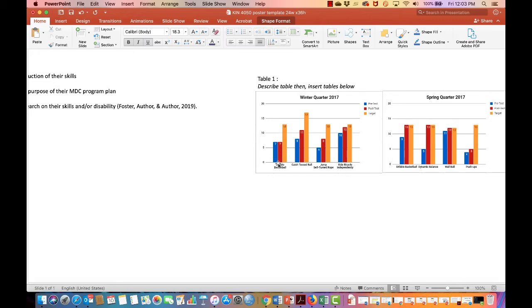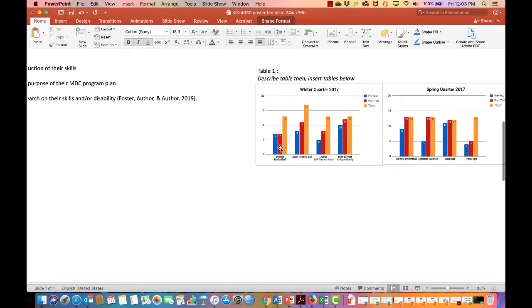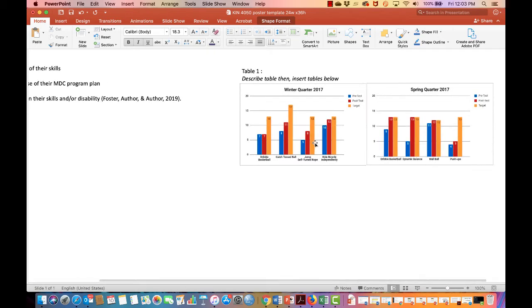Well, we didn't get a chance to do post-testing, so we can report what their pre-test was and then what their target is. And then later on in the conclusion implications, you could talk about where you would predict they would be performing, if you were able to do a post-test, based upon your last week of the assessment sheet.